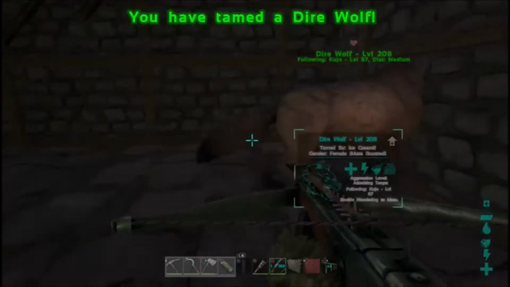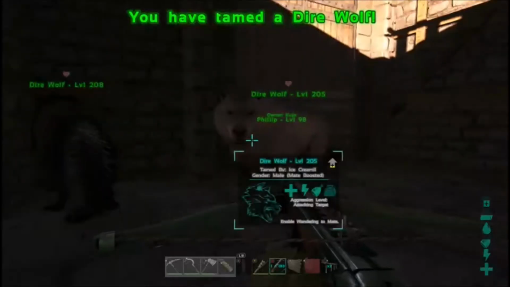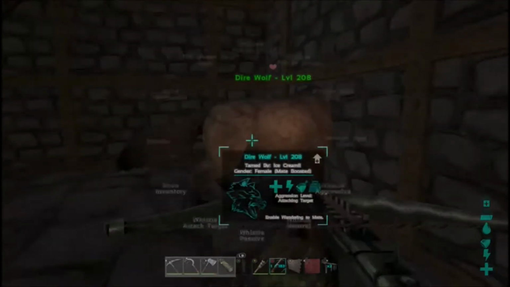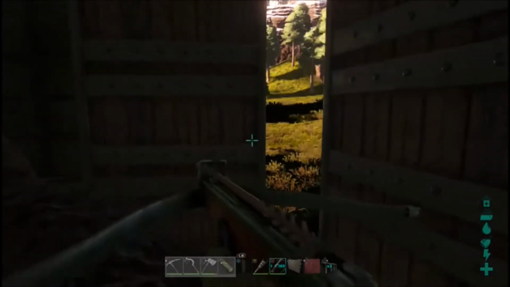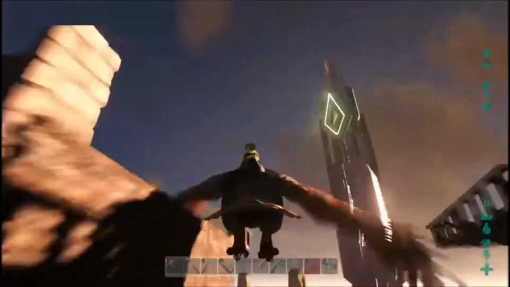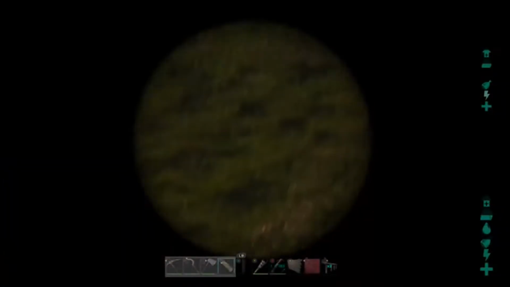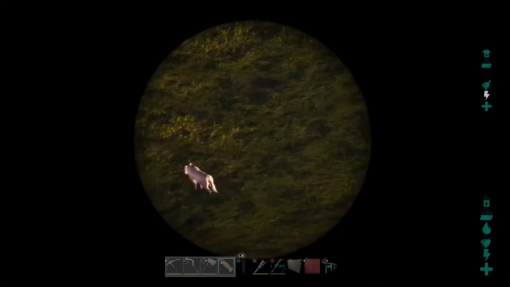There we go. So we got two 208s and a 205, which is pretty awesome. Now I'm gonna whistle passive on all of these guys, so that way they don't attack when I put some more wolves in the taming pen next to them. So we're gonna go ahead and see if we can find us some more high level wolves.